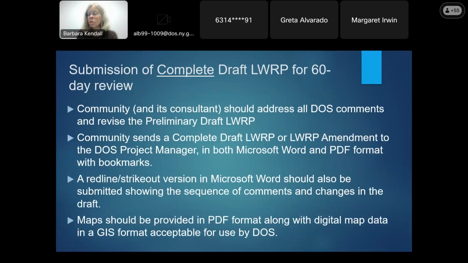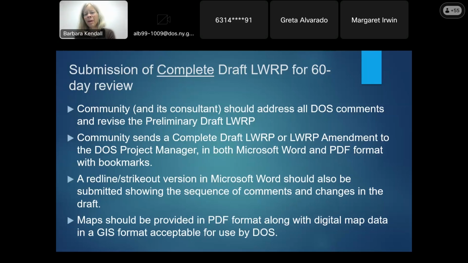Then once you have the final comments from DOS and you have addressed those final comments, you submit what we call the complete draft. And that should be all the comments addressed. Microsoft Word and PDF is really, really helpful if you have that final formatted PDF with bookmarks, because we do that here if you don't do it.